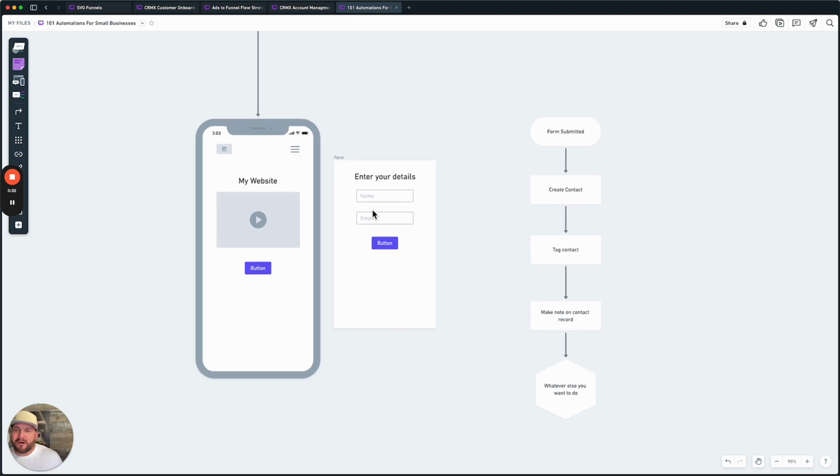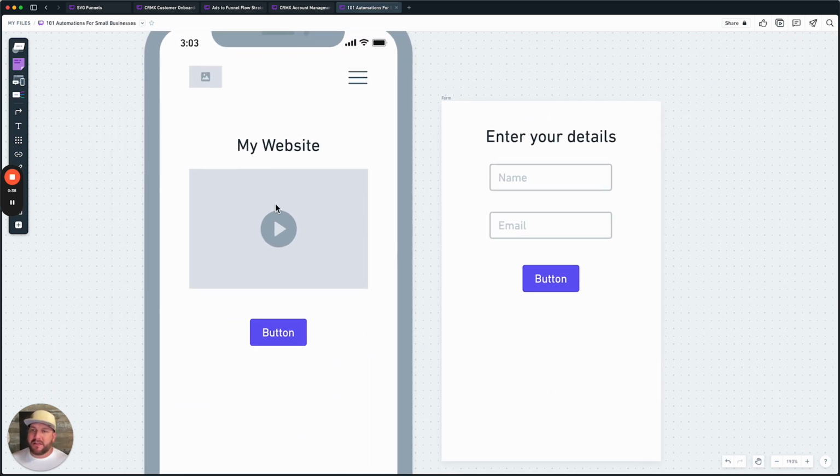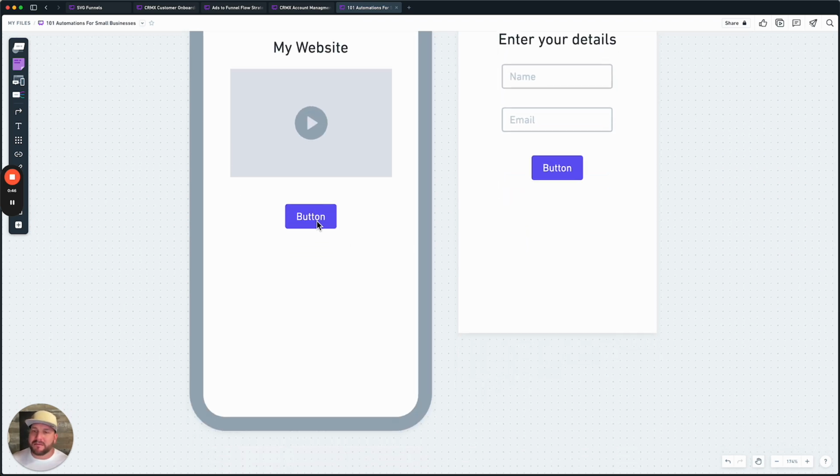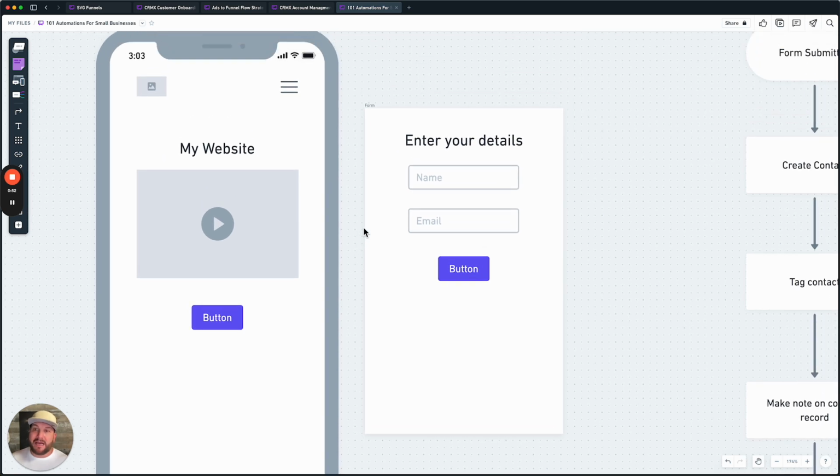So what do I mean by a web form on your website and how to capture leads? Something like this: they're on their phone, or it doesn't matter, but this is just a mobile view example. This is your logo, this is your menu, your website. You might have a video or something on your website, but there's a button that asks them to take an action for a free thing or some kind of action, right? And what you can do is capture leads. This could be called a lead magnet, and we'll go into that in other trainings. But let's just go over the functionality.